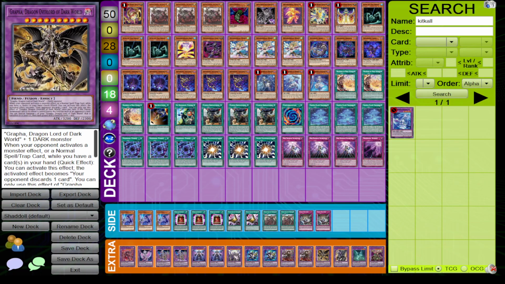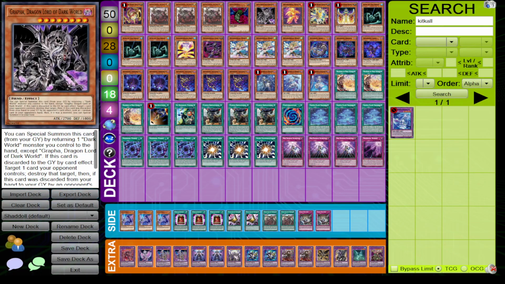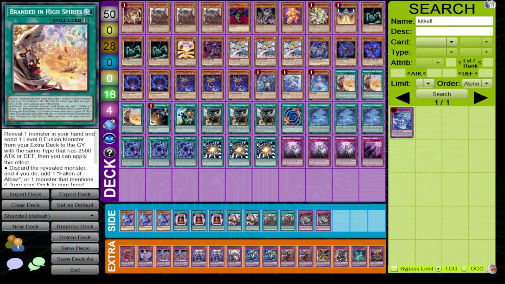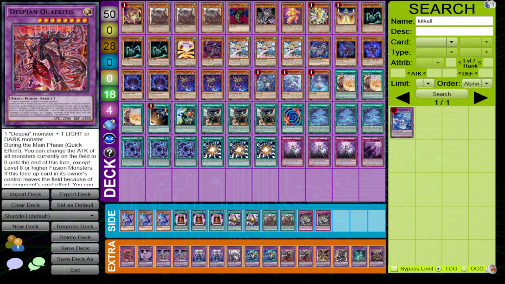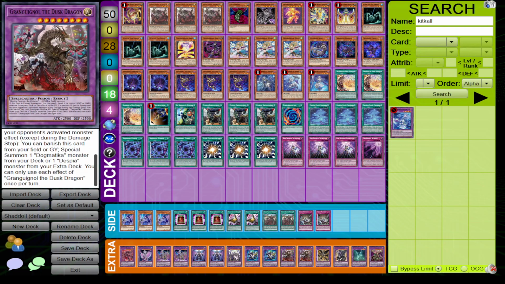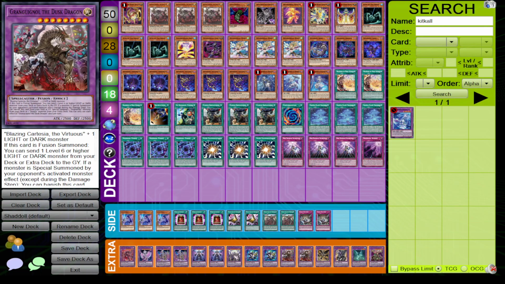Shaddolls never had a consistent card to stop blowout cards. Also to note, Grapha is a Fiend. The reason I bring that up is because I'm playing Despian Quaeritis with Branded High Spirits. Despian Quaeritis is the perfect material to be used here because not only is it a material for Branded High Spirits, but it's also a monster you can summon with Grand Null's effect if your opponent summons a monster with a card effect and you have Grand Null in your field or graveyard. So yeah, that's one other huge benefit.